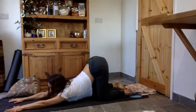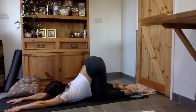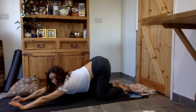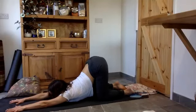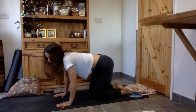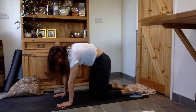You've got 30 more seconds here. If the arms are tingling, then come out of it. If you're feeling aggravated, breathe through it. Walk your hands back in. Have the hands below the shoulders. Do the opposite of that. So your angry cat, chin to chest, round into the upper back, and really push the mat away.